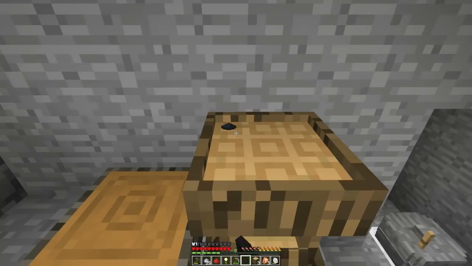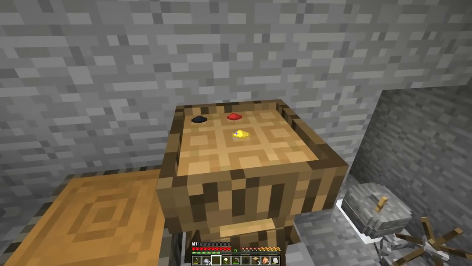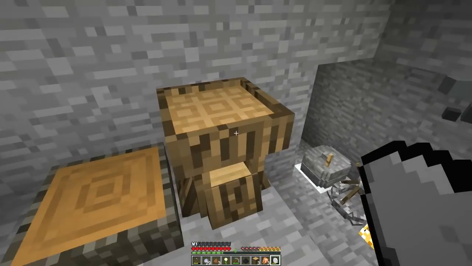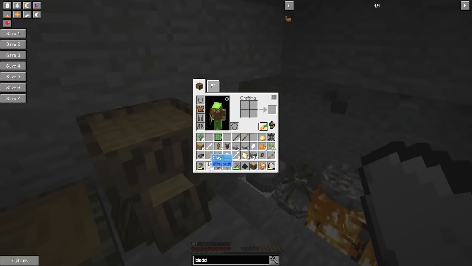I need to make brown dye, which is just made from that, and that for now. I will need to make more when I obviously... I keep forgetting. I need to make more. There you go. That's good. We get three in there. Perfect. Now we need to make the bladder. So the bladder is two sticks, sack, and that.